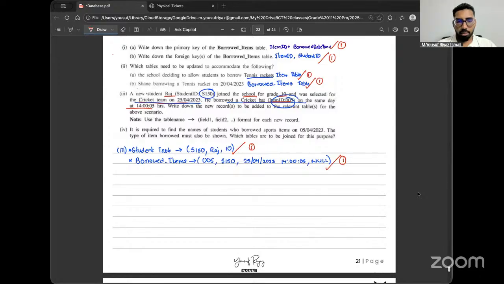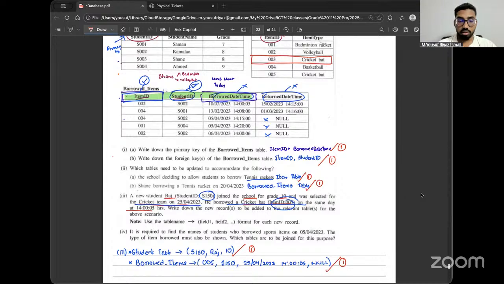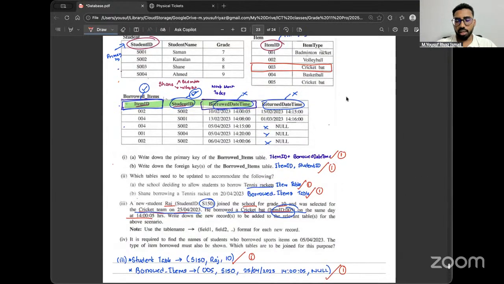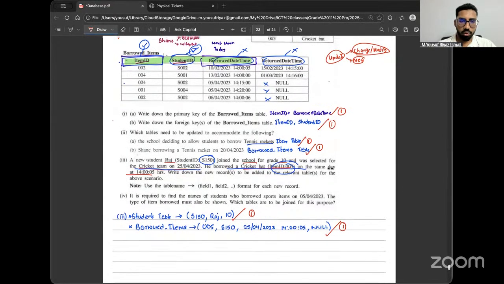We can also update the item table, right? What are you going to update in the item table? What is the change? When you say update, either you have to change an existing record, like do some modification, or else you're going to add a new record. The word update means you're going to modify an existing record, or add a new record. So what are you going to do for the item table? You're going to modify or you're going to add a new one? There's nothing to do with the cricket table.